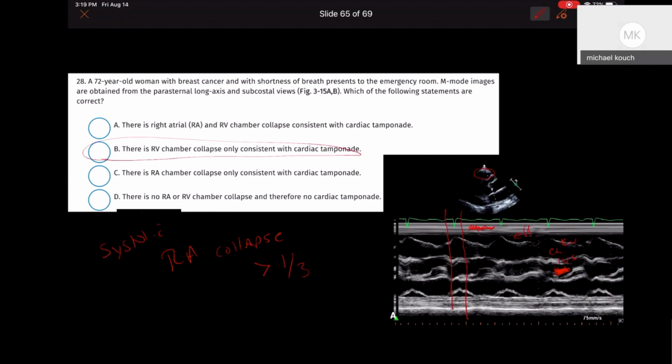So in tamponade, right atrial collapse during systole, right ventricular collapse during diastole. We don't even see our right atrium here, so you can't make that diagnosis, right? But we do see diastolic collapse in this section, consistent with tamponade. Good. And then this is a teaching point I just wanted to bring up to you because we didn't talk about it today. And we will talk about it in our pericardium lecture, but you want your right atrium to be collapsed greater than 1/3 of that cycle.